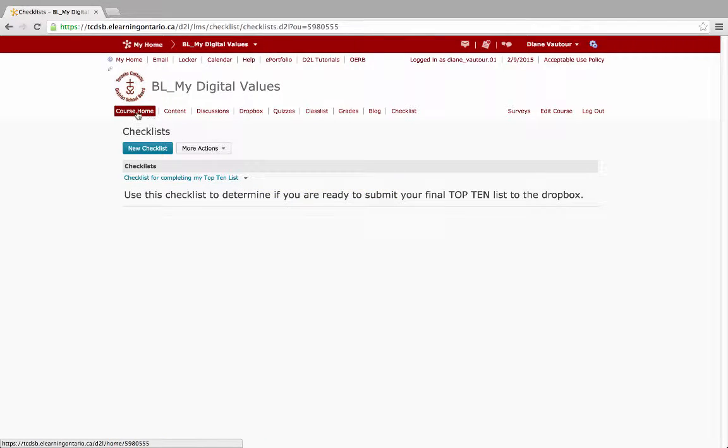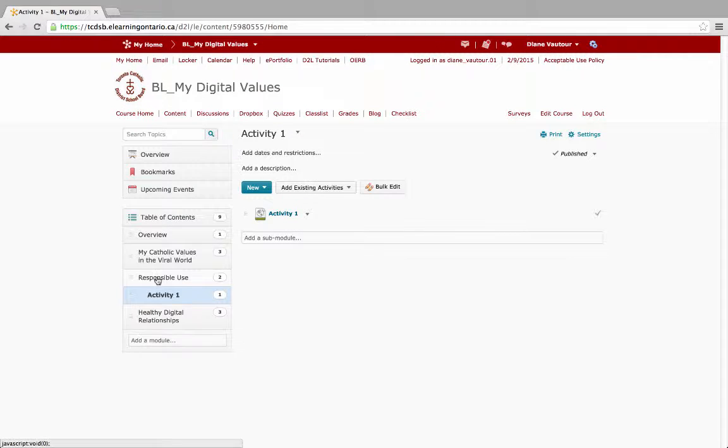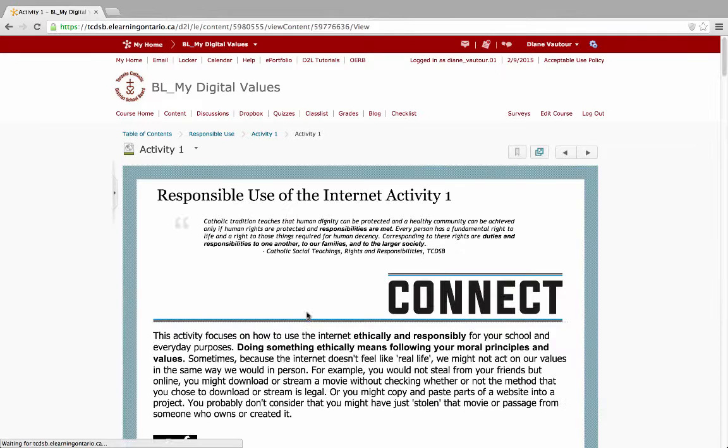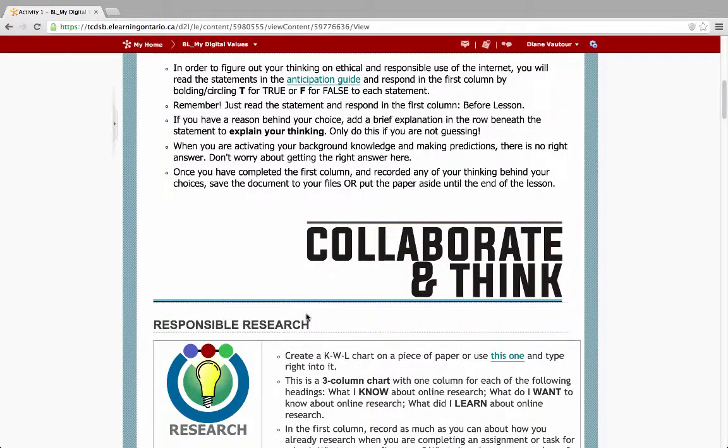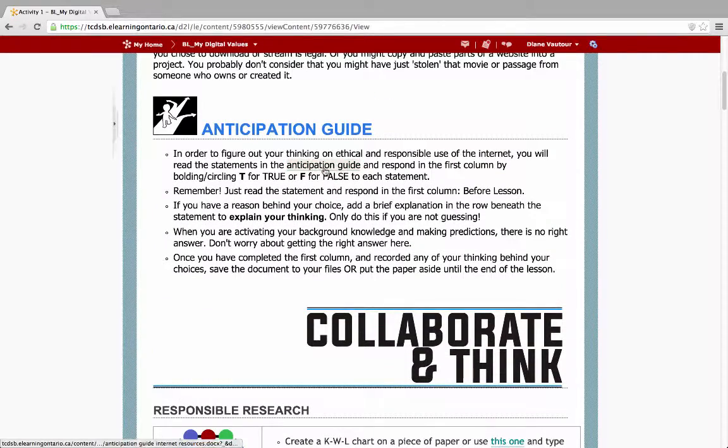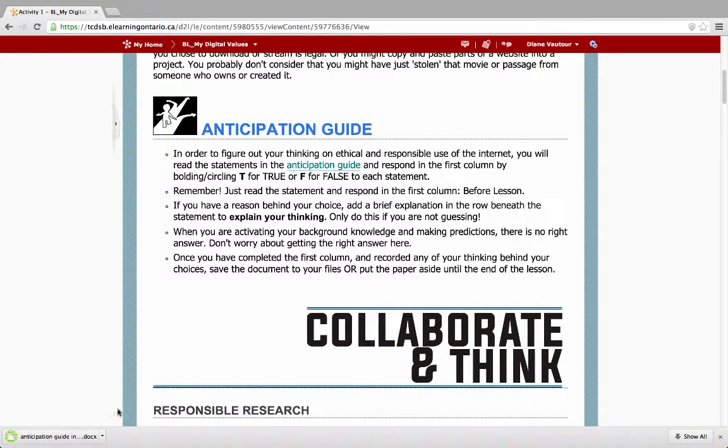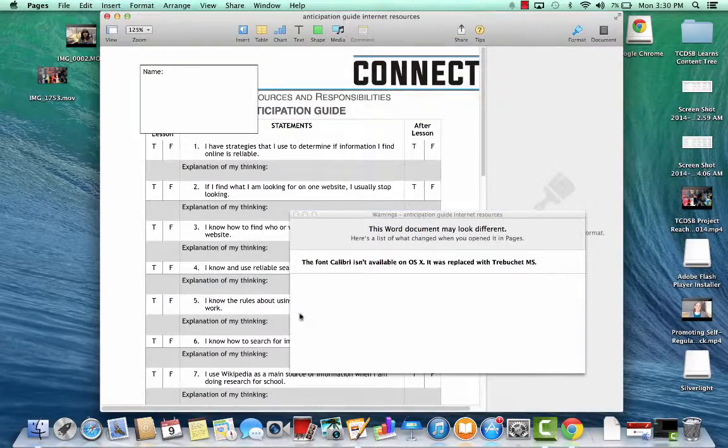The other feature I want to highlight, again in responsible use activity 1, is that just like in many of our activities, we do link out to Word documents and PDF documents for the students to actually work on or read. That will just be a simple download of the anticipation guide, and we're using Chrome here.